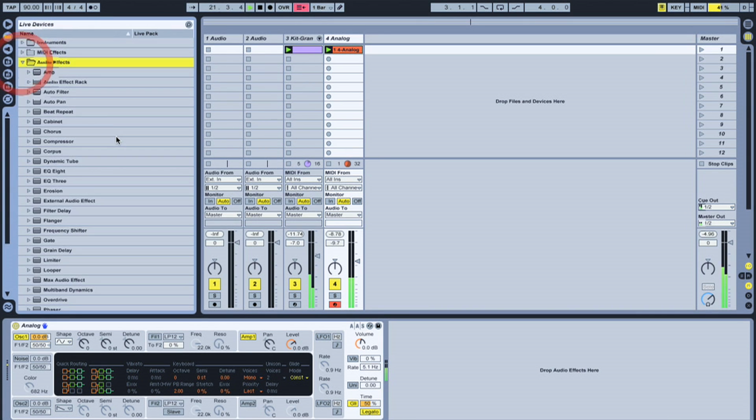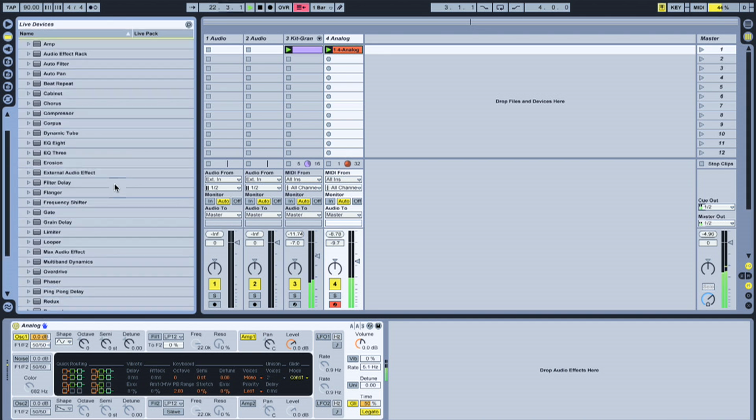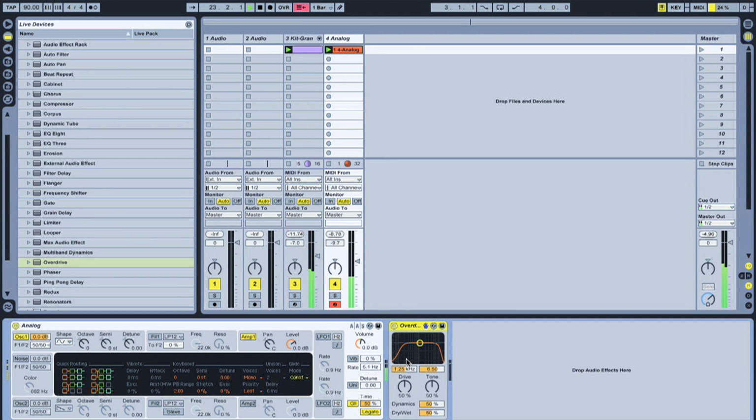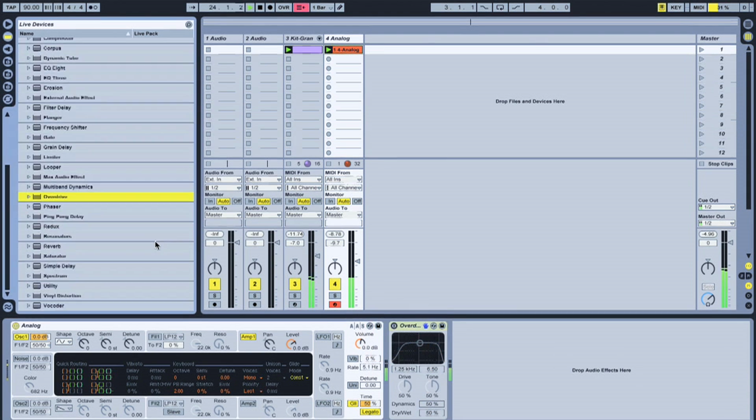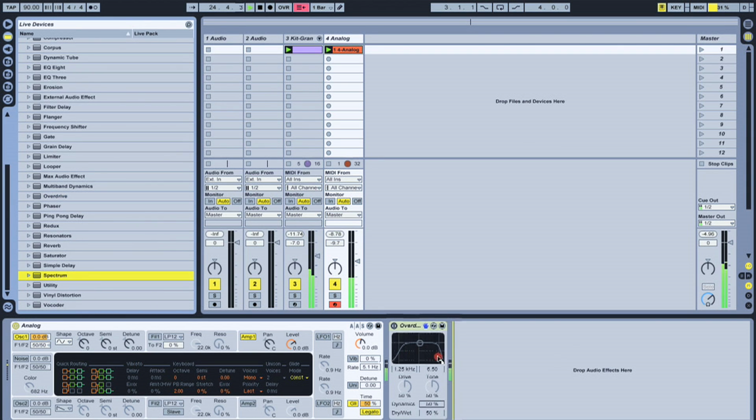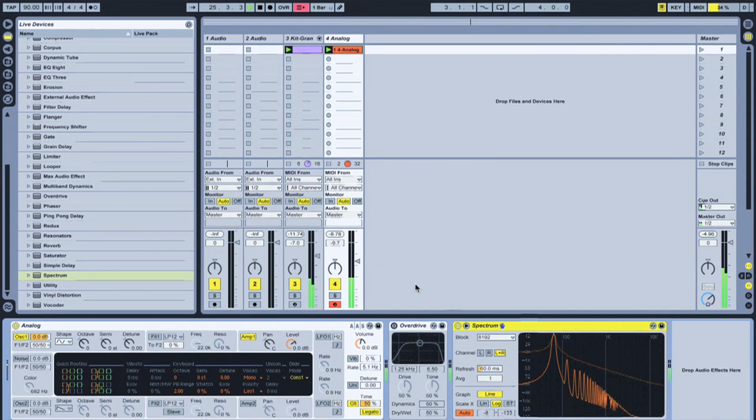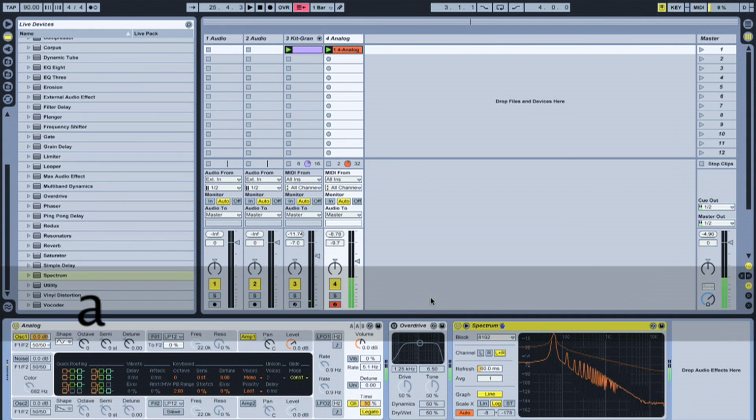Just before we're going to the arpeggiator, I'm gonna drop in an audio effect, and it's gonna be the overdrive, because if we deactivate this guy and we look at the spectrum, we can analyze our audio, and there's a bit of harmonics, not a lot of harmonics, but if I turn off my overdrive, we get a bunch of harmonics, so we can give our bass line a bit more grit and character.